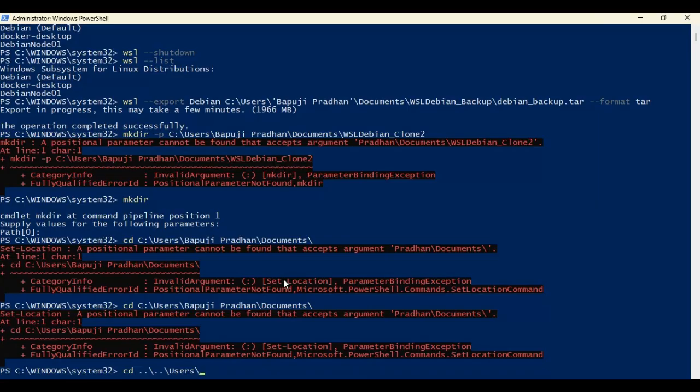Okay, got it. The issue is that there is a space in the path, so we have to put it in single quotes. See, these are the things which will definitely impact our sessions. So let's move it forward.